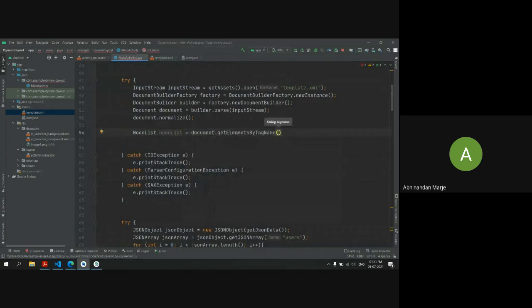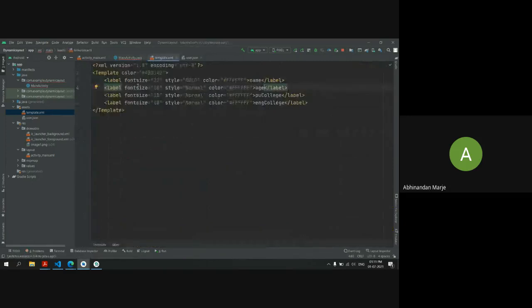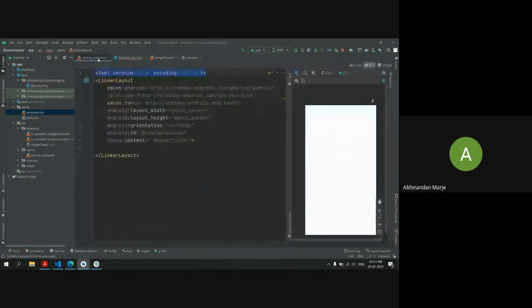Now you have already seen this command in web development. You can use getElementByTagName and getElementById, then you can select a specific tag or the ID and manipulate that. But first, when we are creating our layout dynamically, I'm not just adding any XML file here and adding your data from the JSON. I also want to create all the things dynamically.